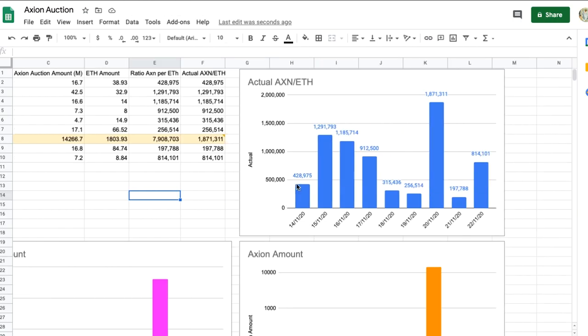Now let's just jump to the charts again. So here are the charts, the averages. These are the actuals. So these are the ratios, and obviously the mega auction was undersubscribed, whereas all the others were oversubscribed, and so the actual result is what they actually got, and you can see the ratios here. So you can see the mega auction was really good. So the next week's mega auction will be exciting too. People have talked about the fact that there's probably a lot of ETH sitting on the sidelines as people wanted to watch the first mega auction. So that's really interesting to see.